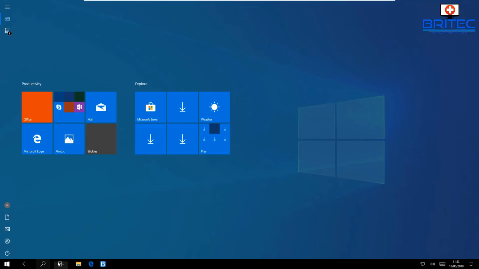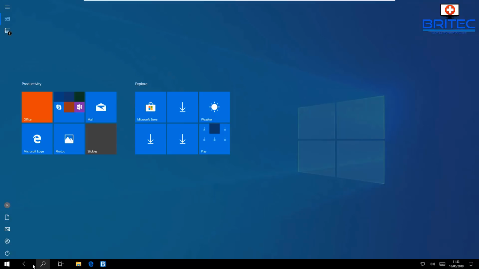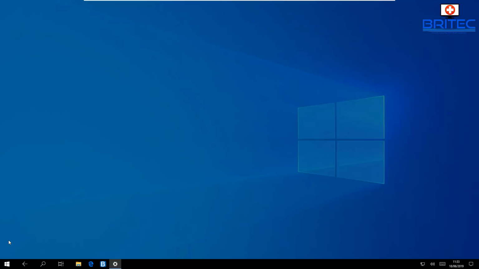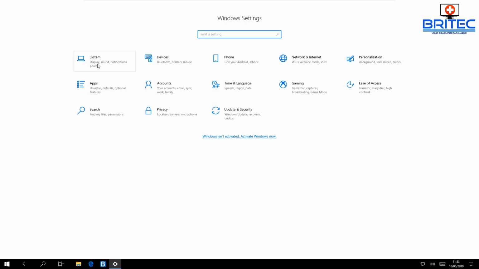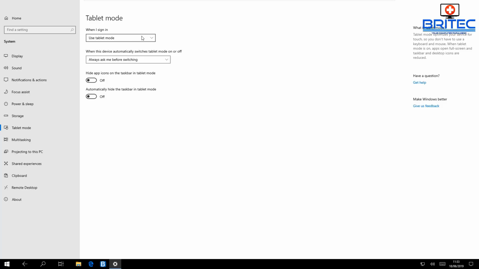This is tablet mode in Windows 10, and if you go into the settings pane here, I'll just quickly show you. So go Start button, Settings, and inside here we can go System, and you should come down to Tablet mode, and you can see here "Use tablet mode". Now if you've changed this to use desktop mode and you're still stuck in tablet mode, then there's a registry key that you can change that should resolve this issue.